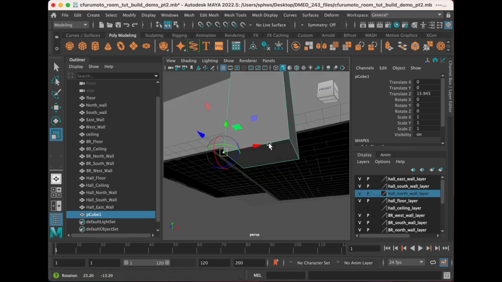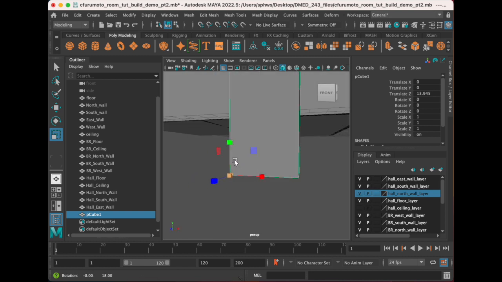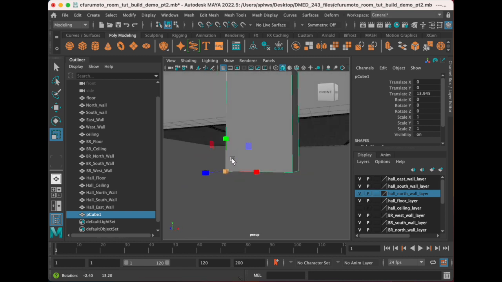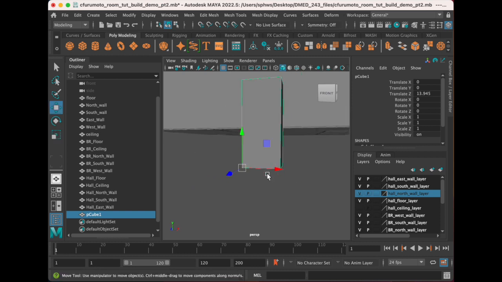Okay, so again, we're holding down V and moving it around until we find a good spot. Once we have found a good spot, we're going to jump out of this mode by pressing D, and that'll take us from pivot point mode out into just our regular selection tool. You see our scale manipulator came back. I'm going to jump back into my move tool, so you can click on here or press W.